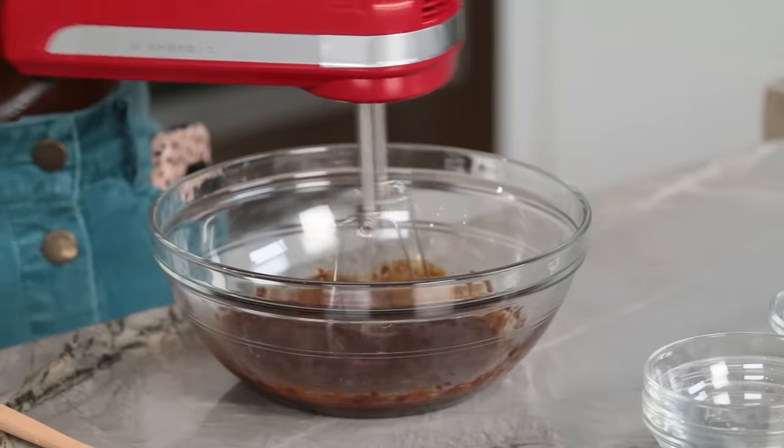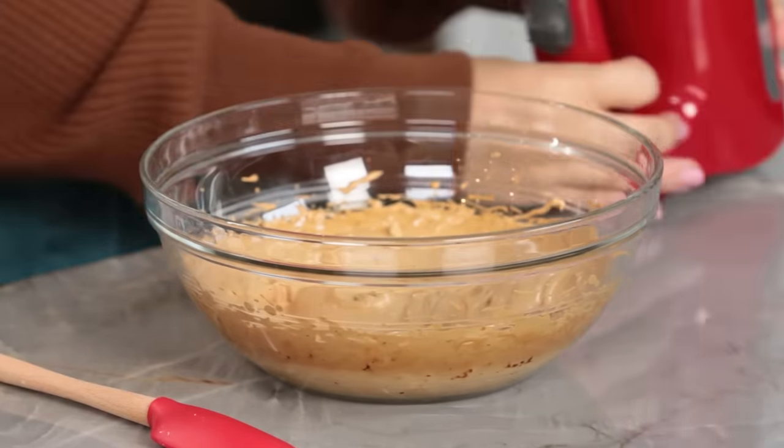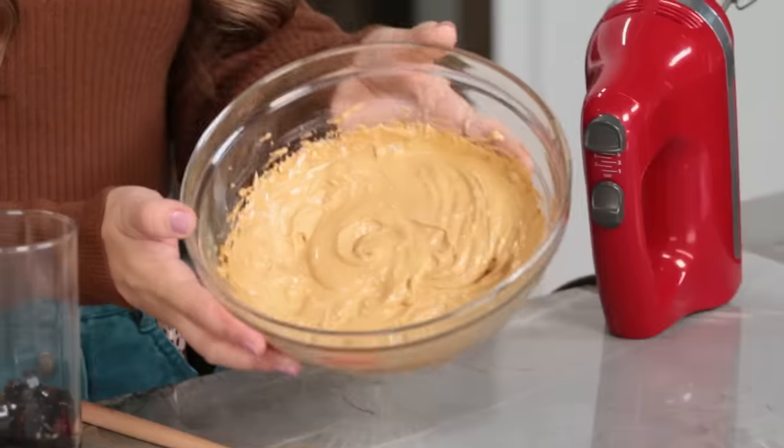I like to use an electric hand mixer, but if you don't have an electric hand mixer, you can do it by hand with a whisk, but you're really gonna be sweating. You gotta move fast. While you're mixing, make little circles, and you're going to mix for about 2 minutes. There we go. Look at that beautiful whipped coffee.